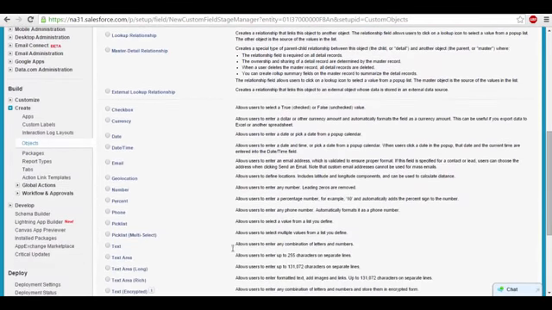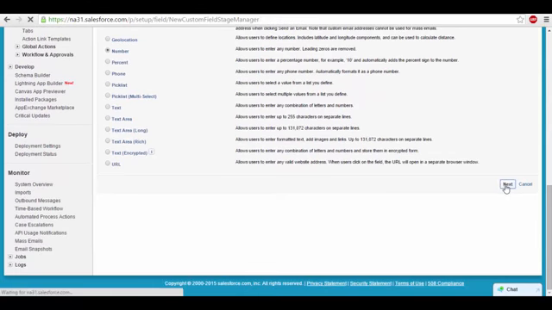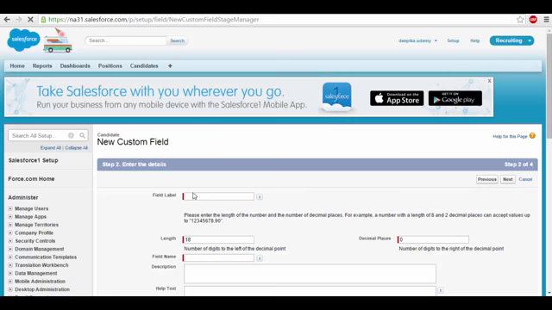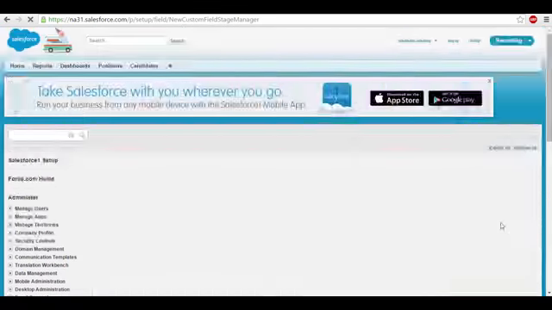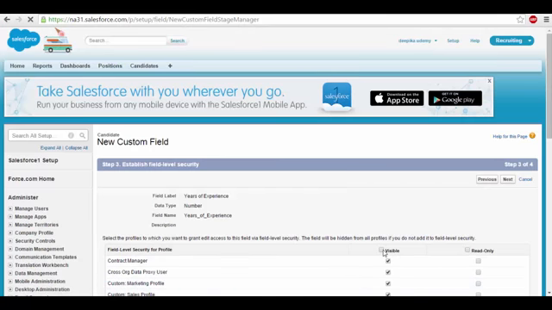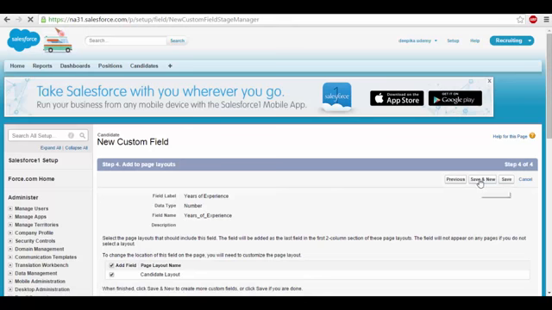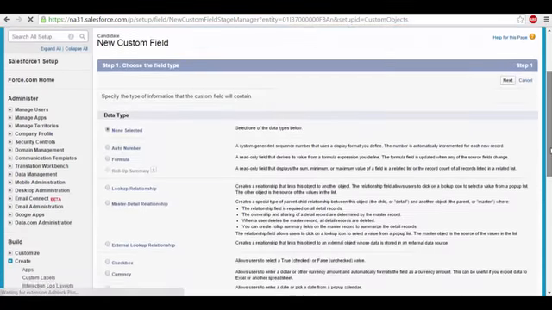And this, I also want to capture the years of experience. So that's a number, like how many years that candidate has experience. So we can call it as the name of the column. The field label is going to be years of experience. Length will be 2 because maximum he can have in double digits the experience. So we'll call it this, and next, visible, and save and new.